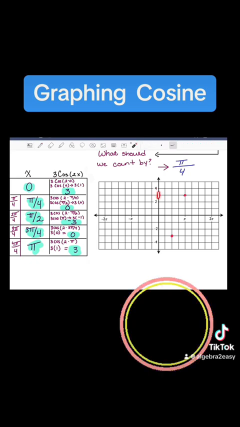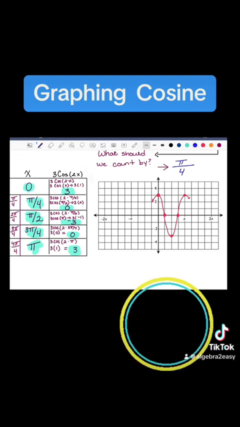Now I can figure out what is halfway between these 2 points. So I'm looking at this point, and I'm going to go in the same distance, and it looks like this right here is going to be pi over 4. And the ordered pair was (pi over 4, 0). And sure enough, this point right here is (3 pi over 4, 0). And now we have our wave or our curves. There we go. So it's exactly the same graph we had last time.